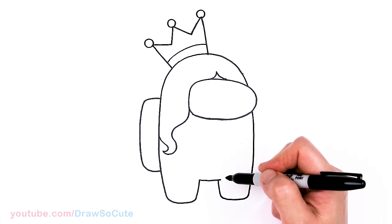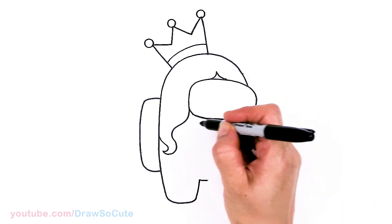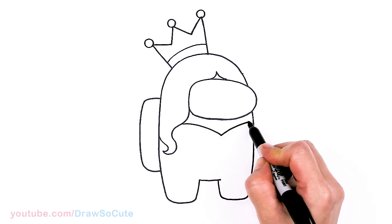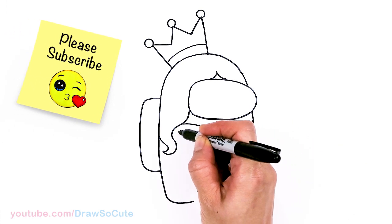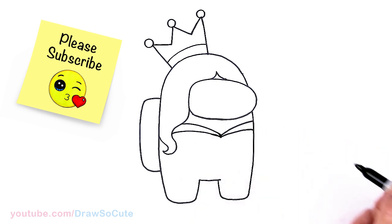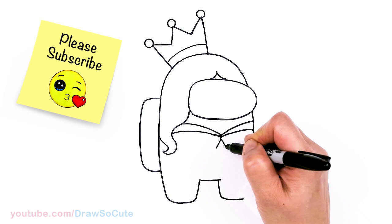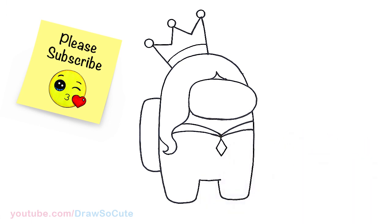Of course we have to give this princess a dress. I'm going to come to the center — about right here — give myself a point, and come down since it's easier for my hand. Come down and go up, and just thicken this. I'm trying to draw a very princessy dress. And then in the center let's add a little jewel — bring it down like a diamond, and continue right here to create our diamond. And then at the bottom right here, I thought maybe we could just give it some ruffles, so I'll just go ahead and draw three curves, then another layer, and same thing over here.